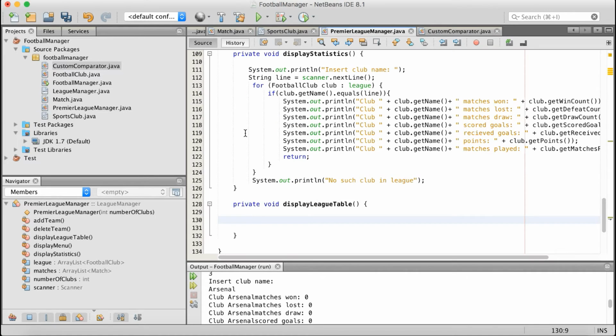So now if I go back here, we're going to call the custom comparator. Right now what we're going to do is sort the table using the custom comparator. So I'm just going to do Collections.sort. We're going to sort the clubs, and we're going to call the custom comparator, just like that.